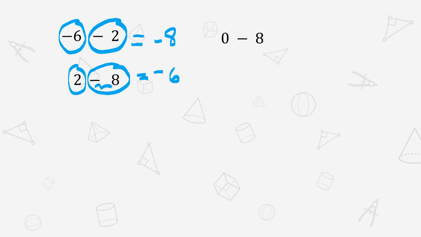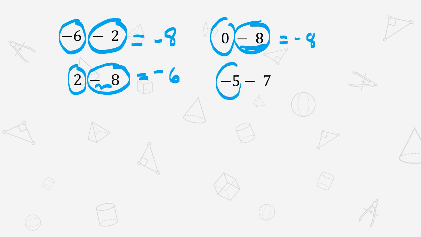And this one, whew, I got that 0. I'm going to circle it and the -8. Well, 8 minus 0 is 8. There are more negatives because of that 8, so I'm going to end up with -8. And in my last one, I have -5 minus 7. When I look at what's in those circles, I have same signs, add and keep. So I'm going to add 5 plus 7, that's going to give me 12, and I'm going to keep that sign.